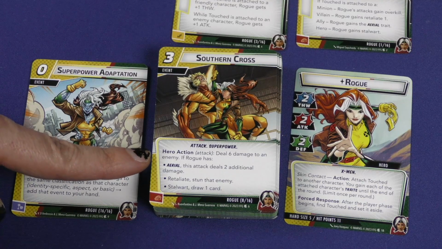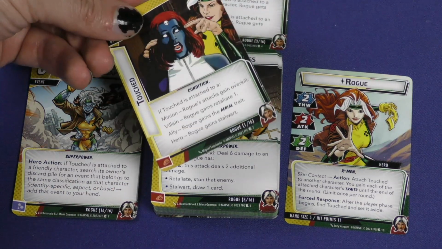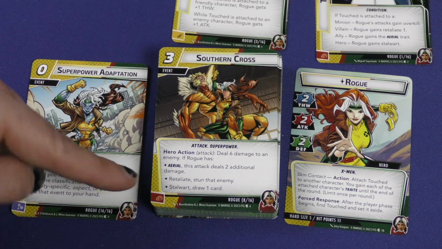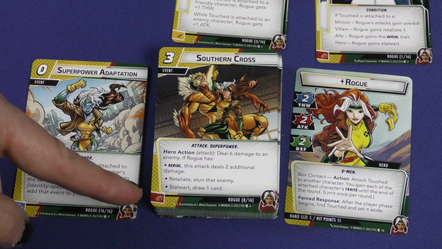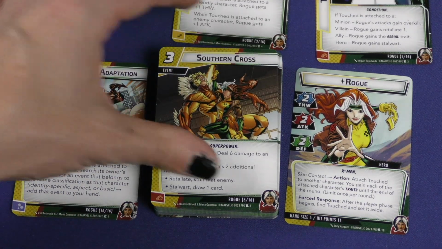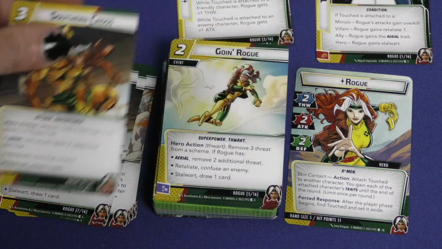Hero action, deal 6 damage to an enemy. If Rogue has the Aerial trait, it's 2 extra damage, which of course she would have if it was attached to an ally. If she has Retaliate, stun the enemy, which you would have if it's attached to the villain. And if she has Stalwart, you get to draw a card, which you would have if it's attached to a hero. So awesome, you get a couple of those. It can do a bunch of damage. Actually, you get 3 of those.